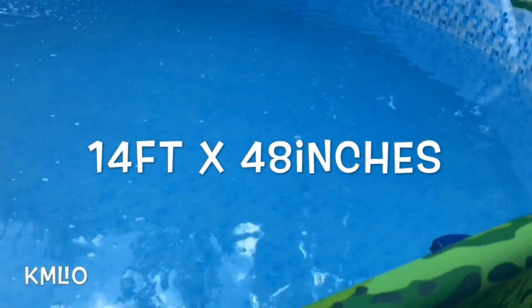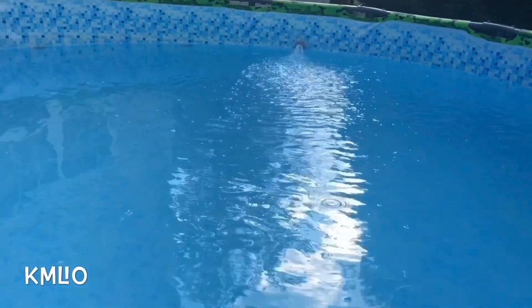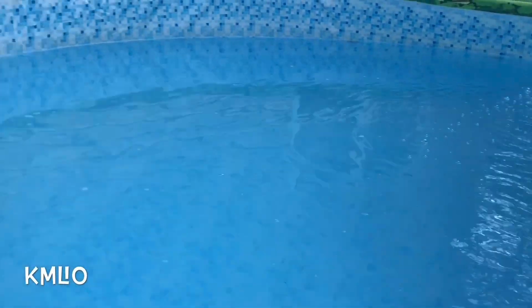My pool is not leveled like it should be, but hey, you know, we are still really enjoying it. This is a 14-foot by 4-inch deep pool. This is a Bestway pool. I got it from Walmart. If you're interested, please check them out online.